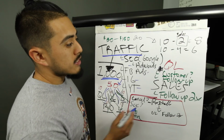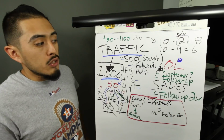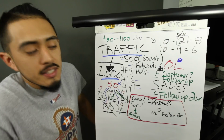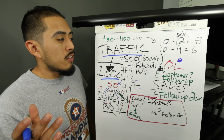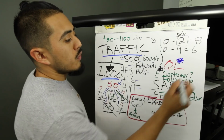Once you've identified that, your main ones are just going to be the qualified leads. Those are the only ones you're really worried about. Yeah, you can make a couple of bucks with the referral-out ones, but that's not your primary source of income. That's not going to make you the big bucks. You need to be able to service your own customers with your own rates so you can make the full amount. So now you have the qualified leads.